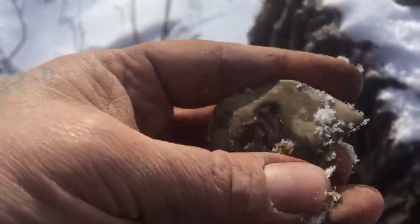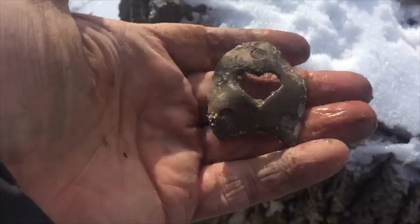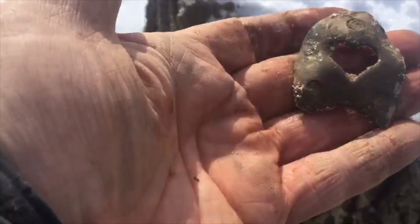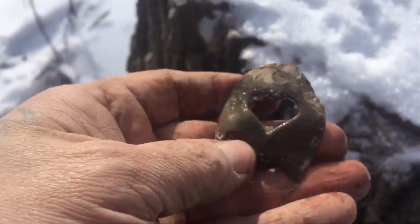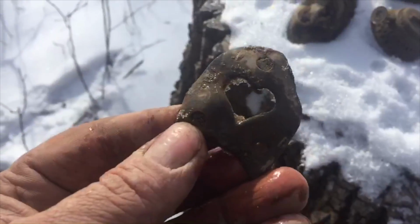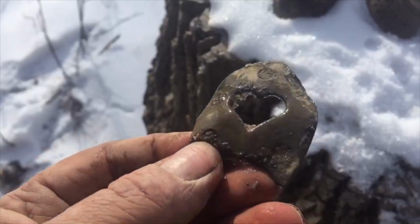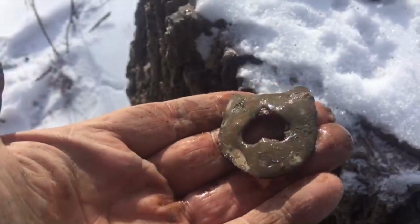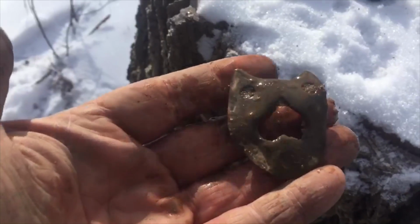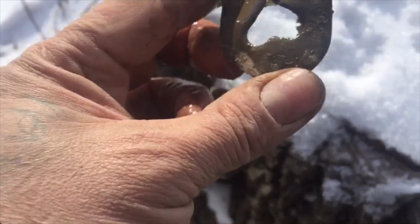The heart heel plate. Some say that ladies of the night would wear these on their shoes so that guys could follow them. The heart, symbolizing love, would sort of advertise what their profession was without being too vocal about it. I don't know if that's true or not. I've seen them with spades and diamonds. I never thought I'd ever see one up here though. So that is my favorite find of the day.